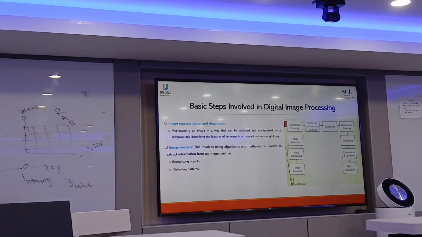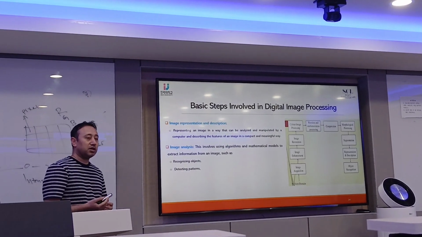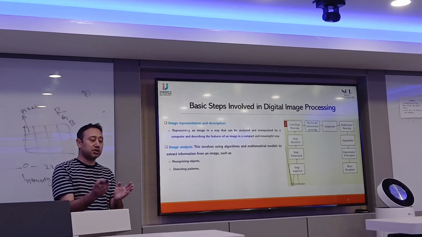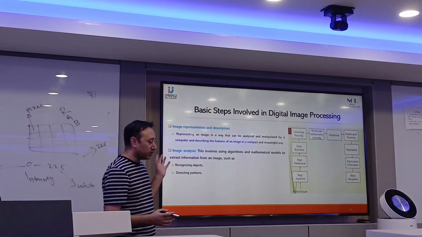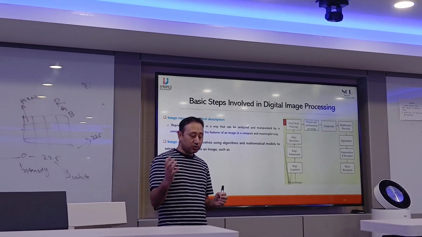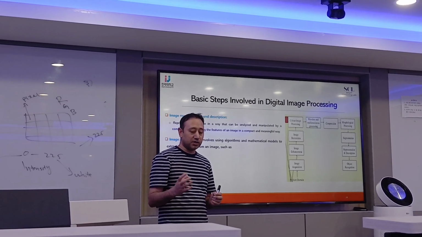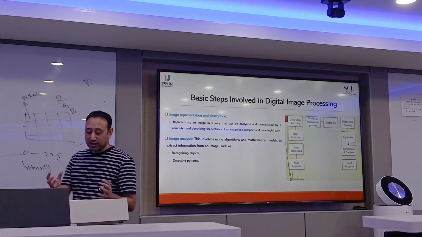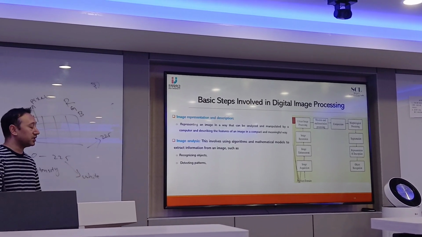So, actually, what is image processing? What is the difference between image processing and computer vision? In image processing, we just give an image and the output will be an image. And the output image will be a refined image, the kind of image which we actually want after performing different kinds of operations.